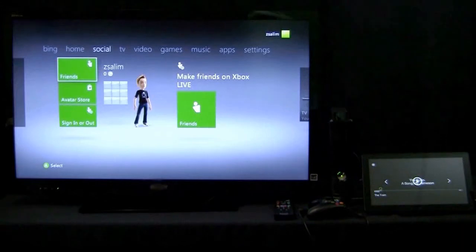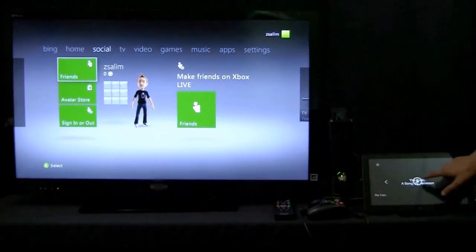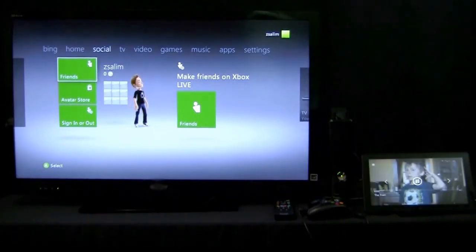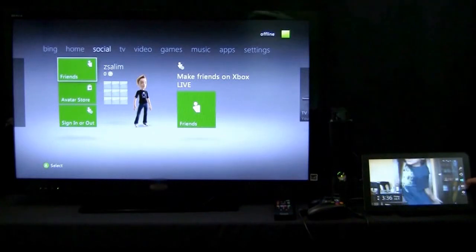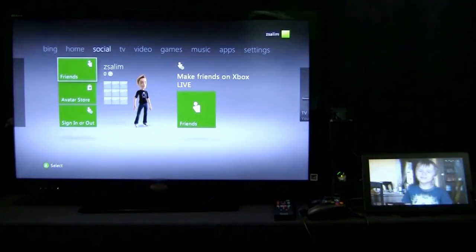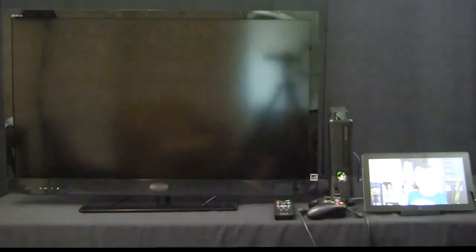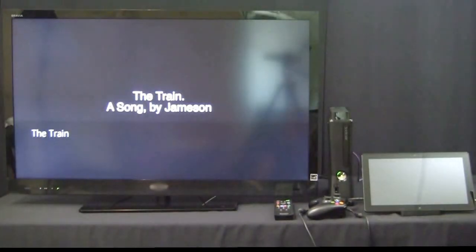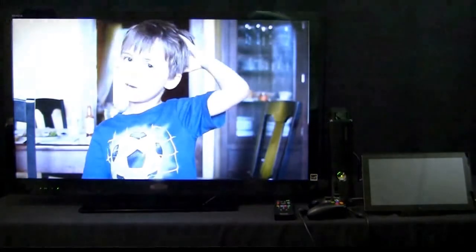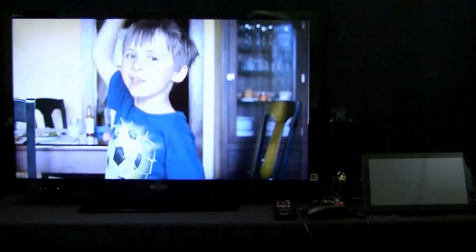Now, let's see what the experience is like from the video app. All I have to do is open up the app and select a video from my collection. Once it starts playing, I can send it to my TV using the same consistent flow by selecting it from the device charm. Once it starts streaming to my TV, I can pause, play, or seek right from my slate or even from my remote control.